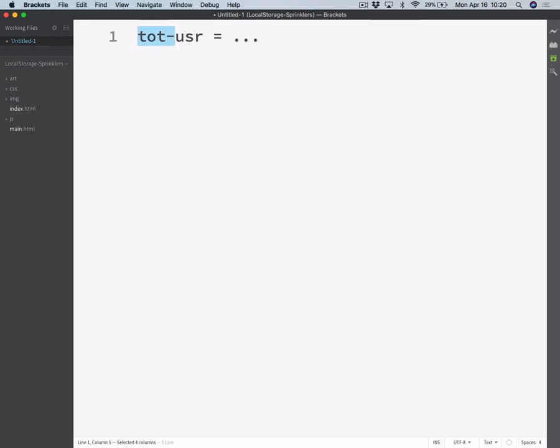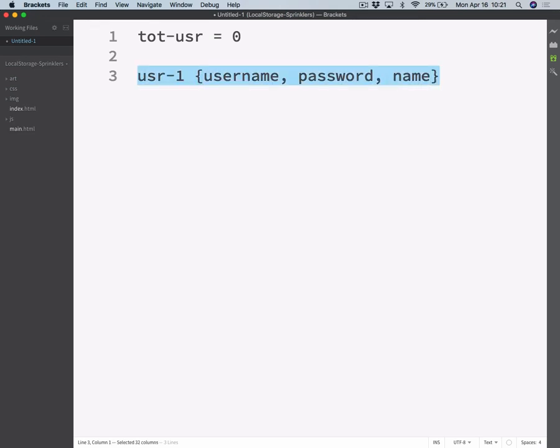Then I will use that variable to create my users. So if .users is 1 or 0 and I am creating a new user, I'm expecting to create user 1 with some attributes. I don't know, the username, the password, and maybe the name or any information you want to store from this user.